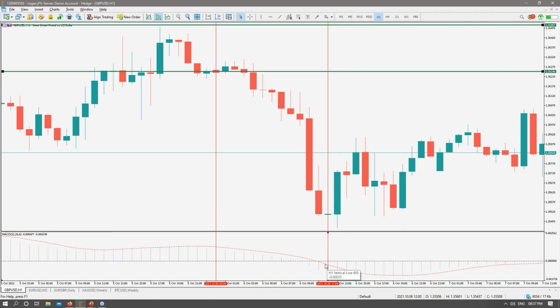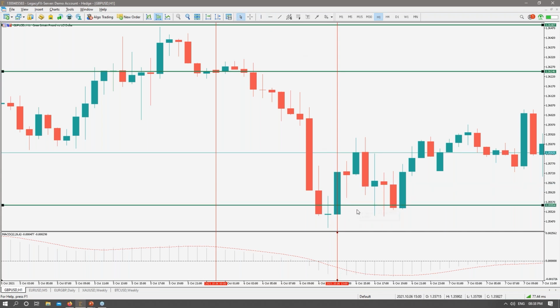This is your closing signal when it crosses back into the volume. Now it happens to be here dead smack in the center line. It doesn't necessarily have to be there. Right? It can be later. So if you would have closed it, let's say you were stubborn and you were holding it, you would have closed it somewhere here. Right? Let's say you go out here. That was a pretty simple trade.